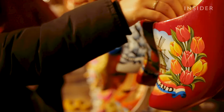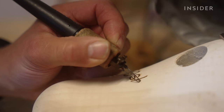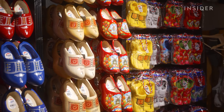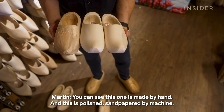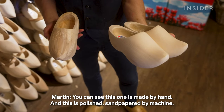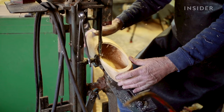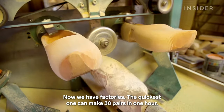For tourists in the Netherlands, wooden clogs make great souvenirs — as much a symbol of the country as tulips, windmills, and cheese. Martin charges over $260 for a handmade pair, and at that price point sells only five a year. Most of what's on sale in his shop are machine-made ones that go for around $30. You can see the handmade one is different — it's polished and sandpapered by hand. He prefers the handmade, of course: you can see the art in it. A food-issue maker makes three pairs in one day, but factories can make 30 pairs in one hour.